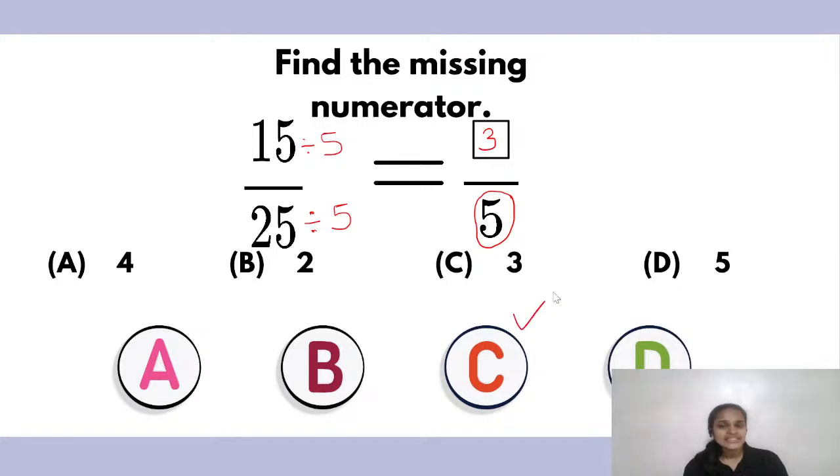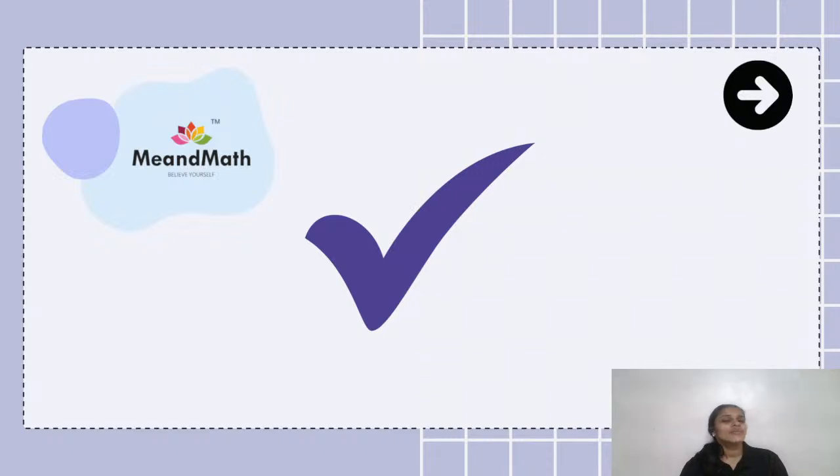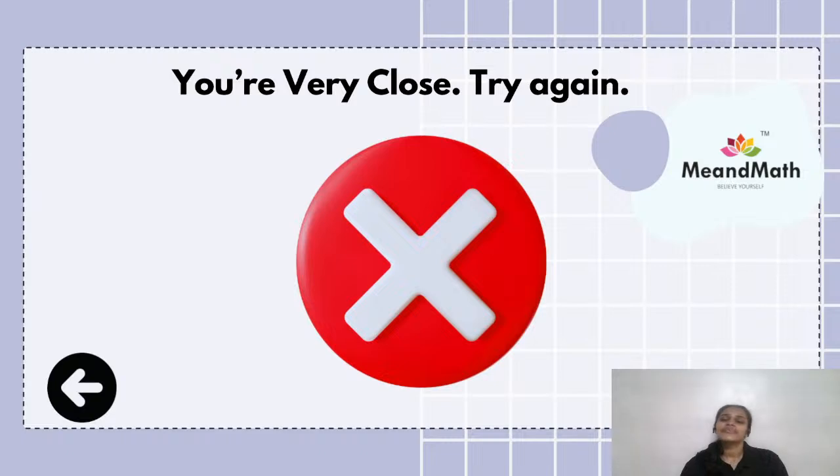So the answer is C, which most of you have got. Congratulations and wonderful job done. Okay, so the answer is C over here. It's 3. How did we get it? Following the equivalent fraction concept. Okay, all right, good job. Whoever answered C, a wonderful job. Congratulations to you all, and good try from the others who gave the other answers. All right, quickly now, just two more questions to go.